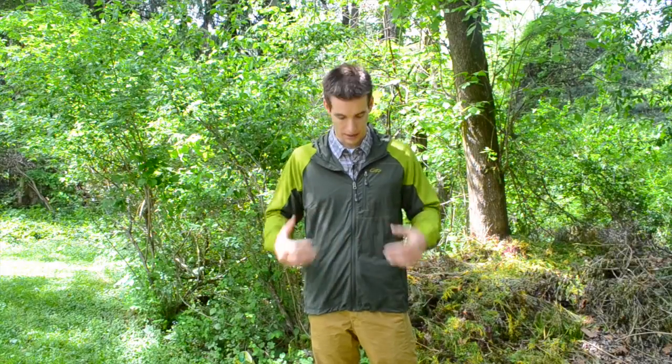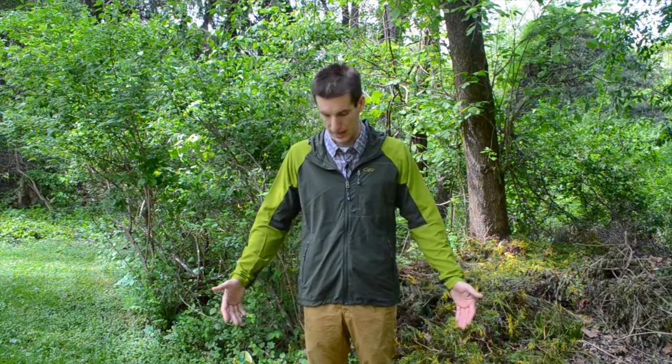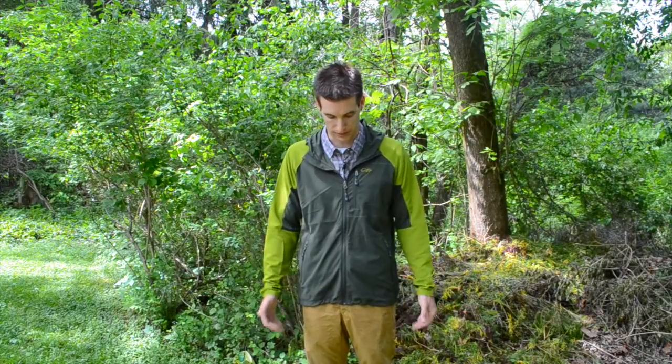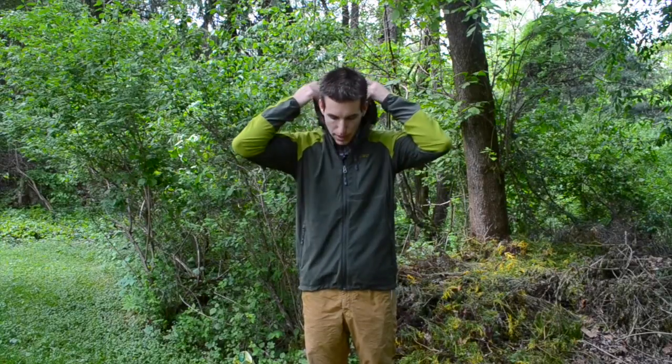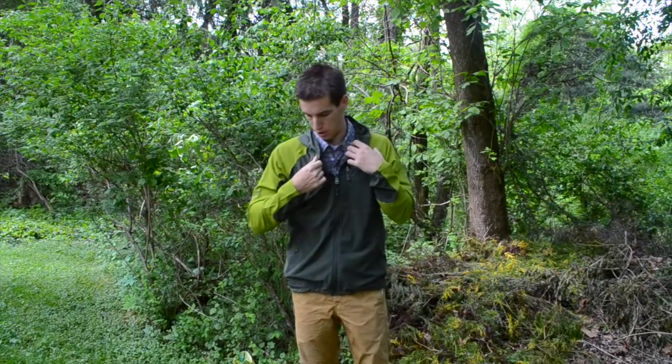Next, let's talk about the fit. The fit is fantastic — it has definitely an athletic fit. I'm about 6'1 and the size large in Outdoor Research clothing fits me perfectly. The sleeves are long enough so it's not riding up when you reach up, but you can still move very easily. It also has a hood, which I really like. It's super lightweight and may be able to fit under one of the smaller streamlined helmets like a Black Diamond Vapor, though not some of the larger helmets. It has keepers on the side so you can cinch down the hood, and an elastic keeper on the waist to keep it tight when wearing it underneath a harness so it won't bag out and get in the way.